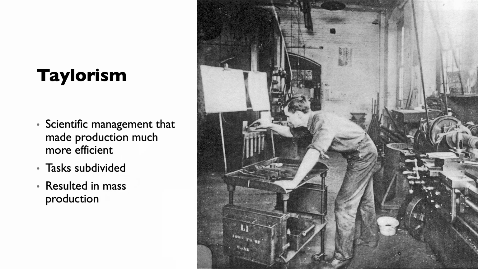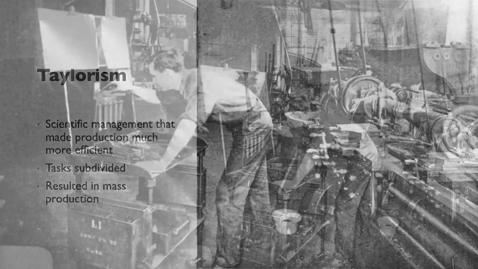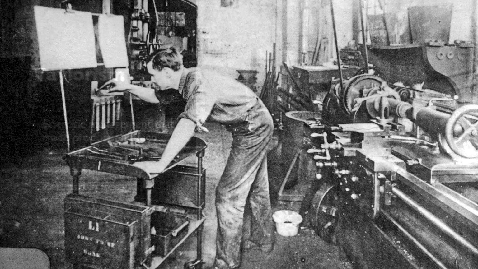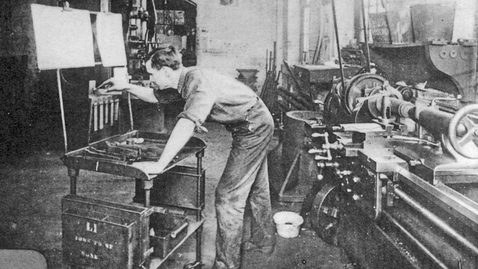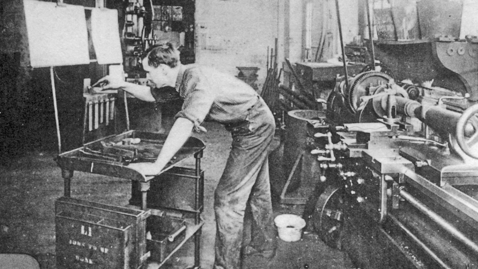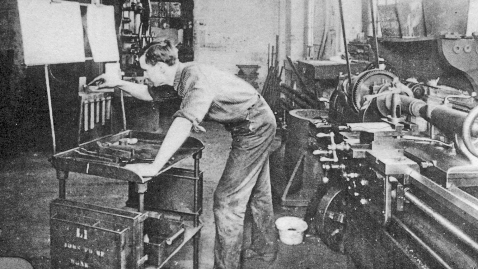Now, during this time, there was something called Taylorism. This was pioneered by a man named Frederick Taylor in the 1880s, and it was a scientific management idea that made production much more efficient. And here the key word is efficient. Tasks were subdivided. Let me give you an example of that.